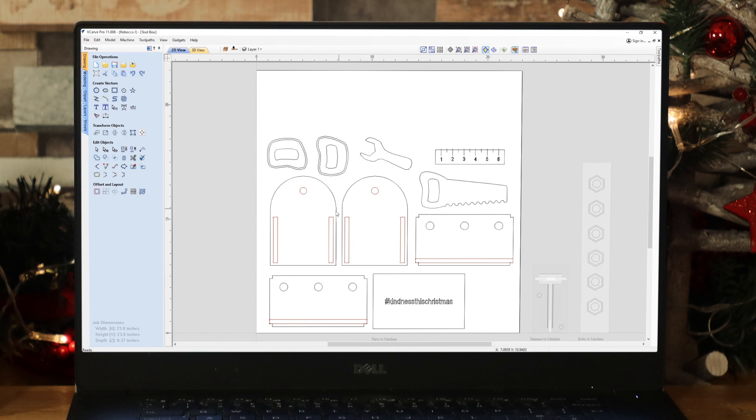Let's talk about all of the different parts. In terms of the toolbox, we have the base which is going to slot into a track on either side of the side panels, and these side panels are going to slot into the slots on the end panels. We'll complete the box using circles that represent the circumference of the dowelling that we plan to use — that's going to be our handle. We've got various tools in here: a saw, a ruler, a wrench or spanner, and extra vectors for handles that represent the handles on the saw so we can create more of a 3D handle, giving it a thicker handle for the actual saw itself. We've also got a hammer and some bolts.